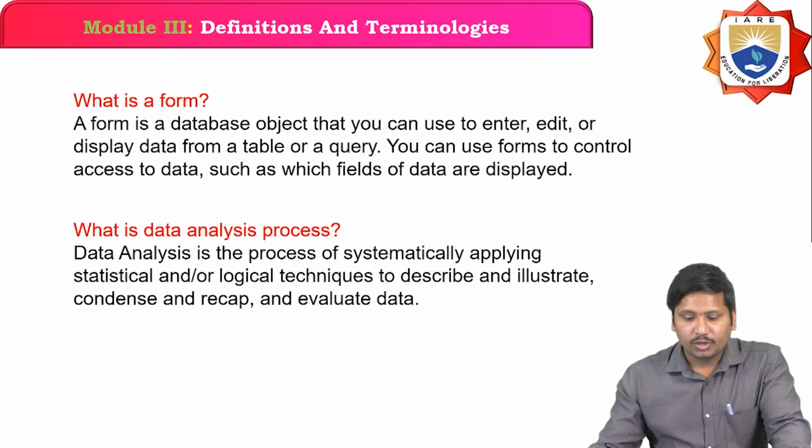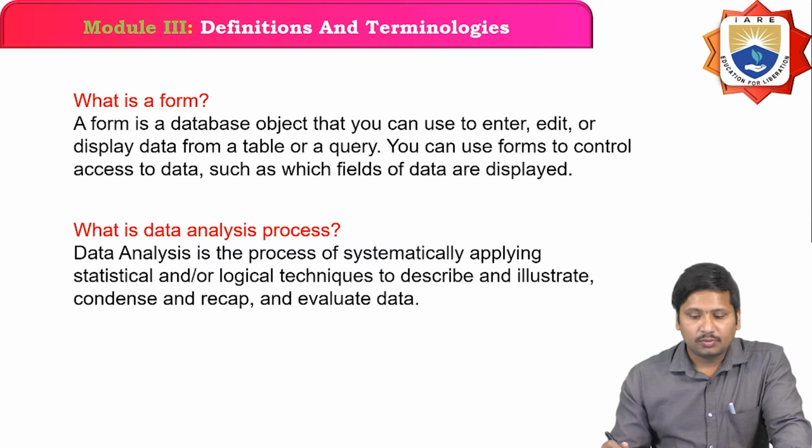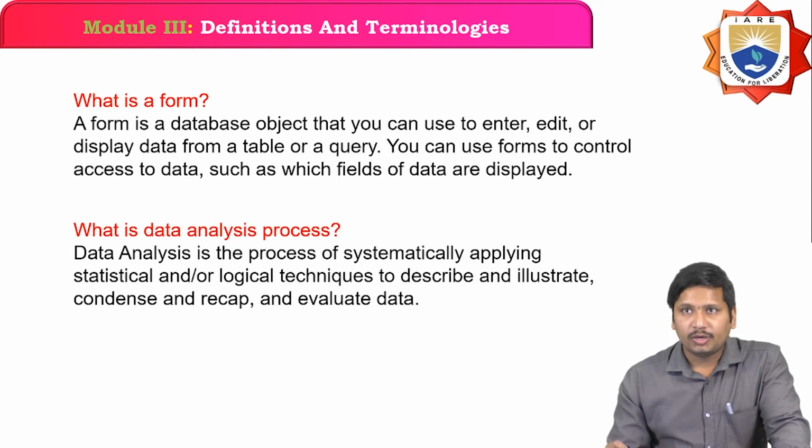And the next question is, what is a form? A form is a database object that can be used to enter, edit, or display data from a table or a query. We can also use forms to control access to data, such as which fields of the data are going to be displayed. So by using this form, you are able to enter or edit and display the data from the table or through the query.